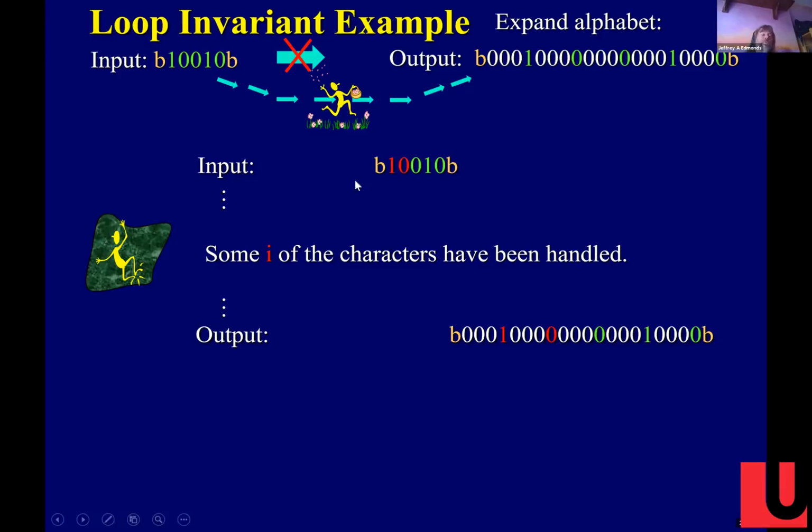So suppose I've handled I of them so far. And what's my value of I? Well, it could be 0 if I've handled none of them. But in this case, I'm doing an example where I've handled 2 of them. So let I be 2. And here I have I in red because it's telling me that I've handled these 2 red guys, right? And so what do I want?